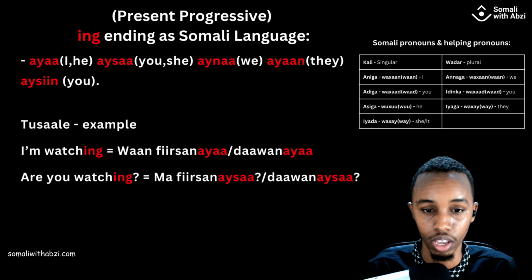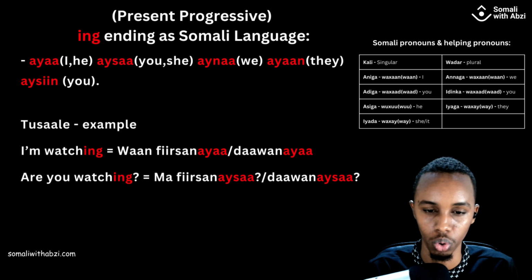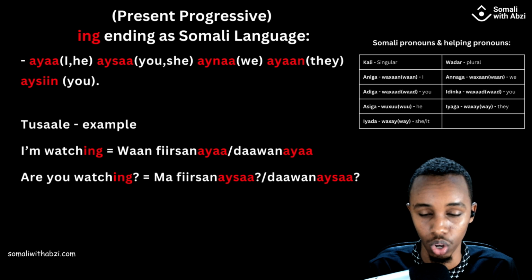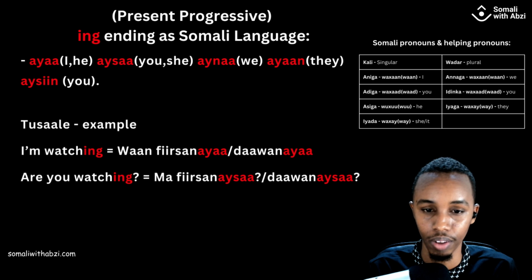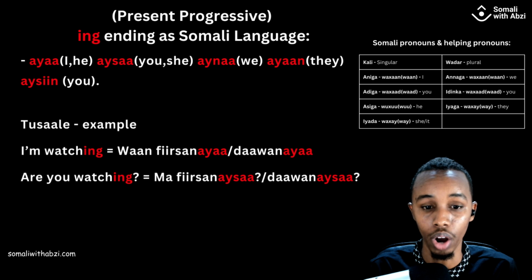And now let's say you. So instead of I am watching, let's say you are watching. We're going to say waad instead of waan. And then asa because of you. You and she, then it would be asa. So waad fiirsanaysaa or waad daawanaysaa. And if it's she's watching, way instead of waan, way fiirsanaysaa, way daawanaysaa.